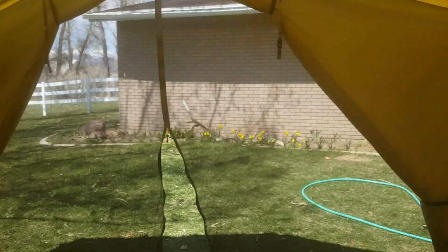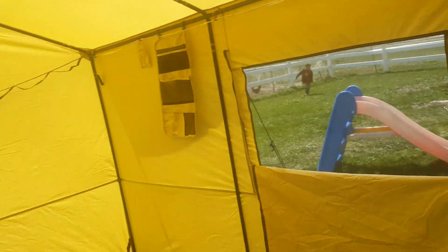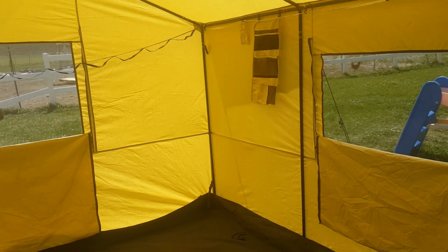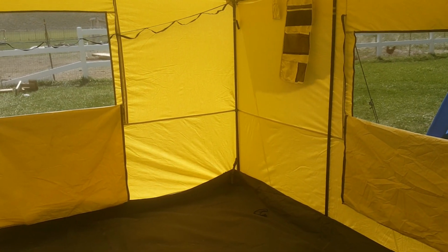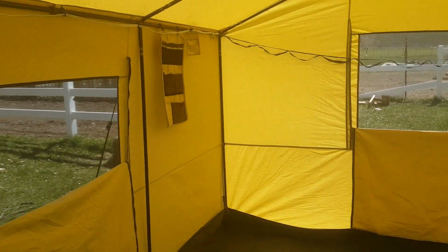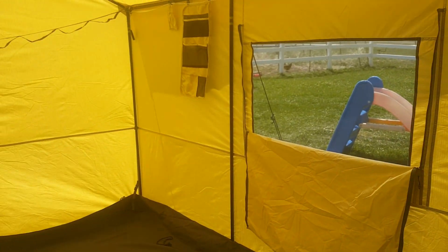So it was really windy last night. It was really cold. It rained a lot, and it snowed. Obviously, you can see outside the snow's melted, the sun's out. It's actually pretty hot. It's like 60 degrees. So it went from 25 degrees this morning to now it's 60 degrees. So it's really warm, but I have all the windows open, plus just the screen door exposed, and it is extremely comfortable in here.